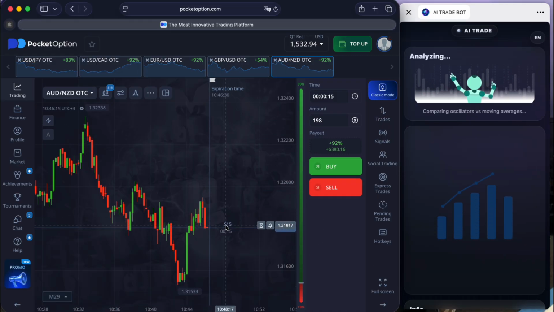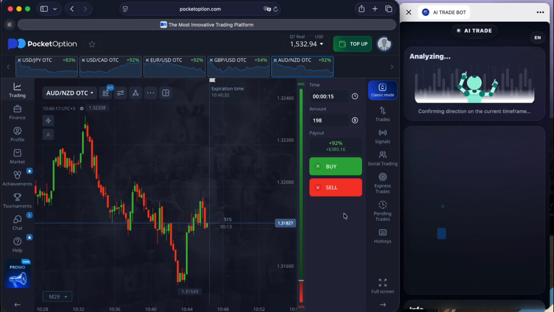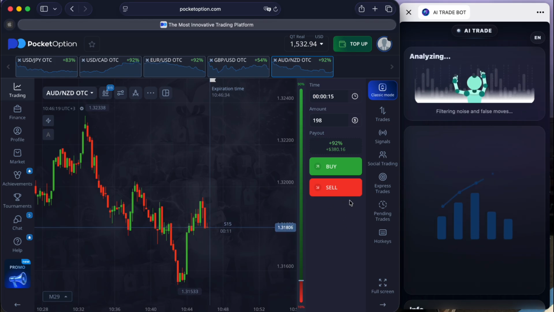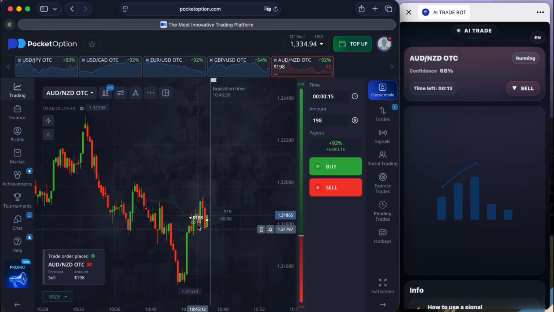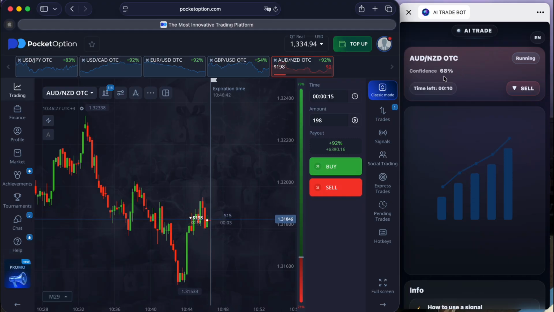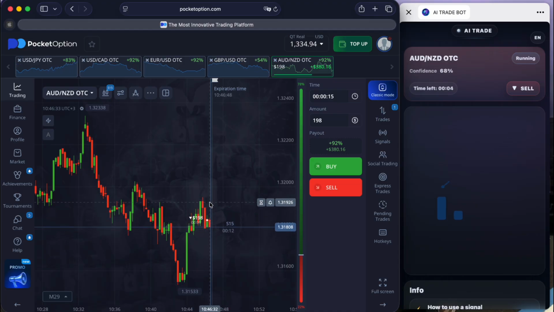We see that the price is moving along the descending trend line here. I am waiting for the technical analysis of this bot, and there is a signal to sell our deal. After a small correction candle, I open with 68% confidence in the downward direction. I am waiting for stable pullback movements and another increase in my deposit here.